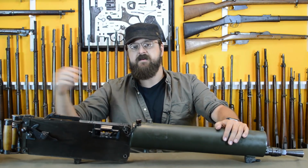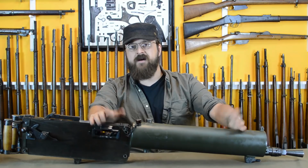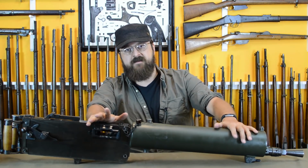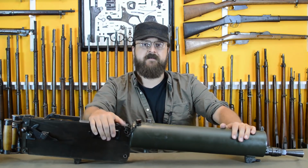And a lot of that has to do with the fact that the MG08 and then the gun we're covering next time out of Russia are both towards the end of the Maxim development cycle. So I want you to be prepared that if you're just here for the shooting segments, they're going to come much later than you're used to, so start scanning from back to front.